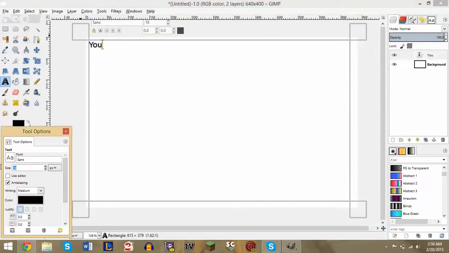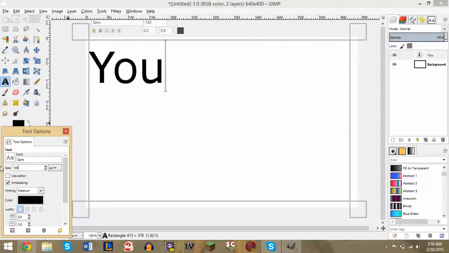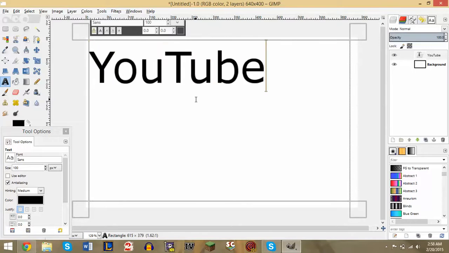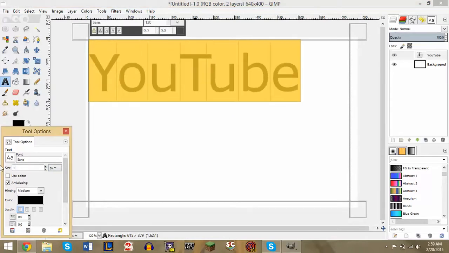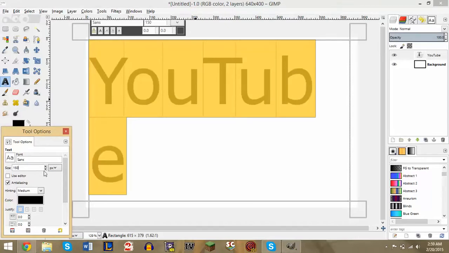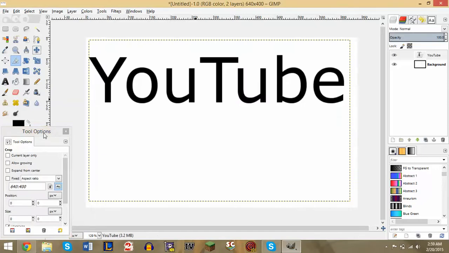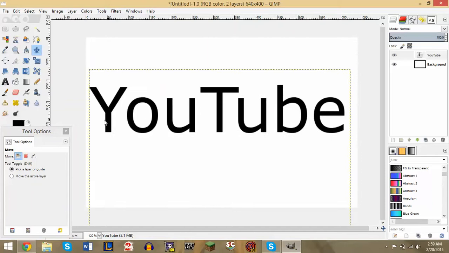And we're going to go ahead and pick a font size of, I think 80 is, I know, a little bigger, 100. Actually, we could probably make that bigger even. Let's make 120, 150. Nope, that's too big. There we go. Alright, so there we have our text here. Now we can center it a bit.